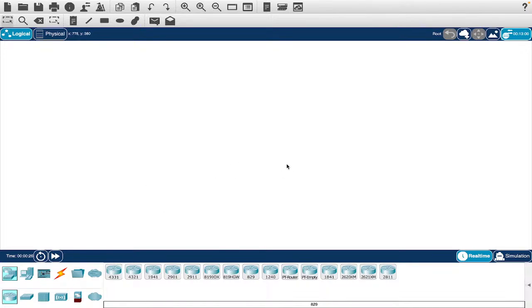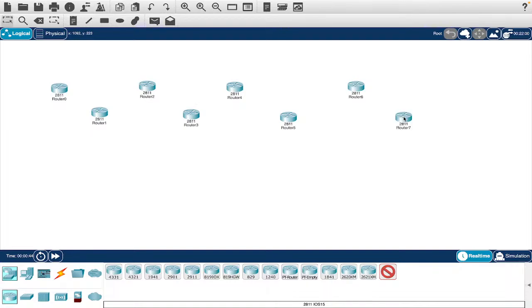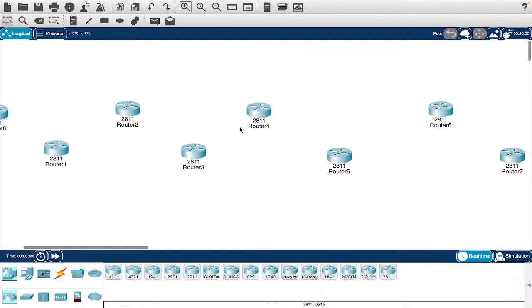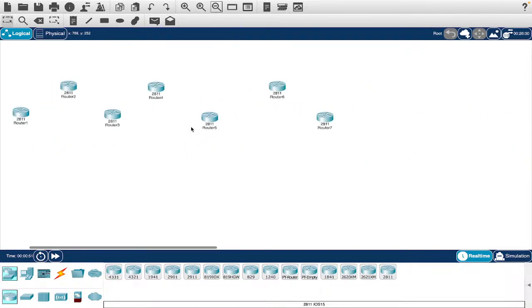Yesterday we did some network configurations on the router 2811. We connected one PC and we were having some connections. Today we are going to be moving forward with the same fundamentals. So let me just take the routers, and I'm going to be taking multiple routers. It's going to take some time, but it's fine. So how many routers are we going to have? We are having 7 routers.